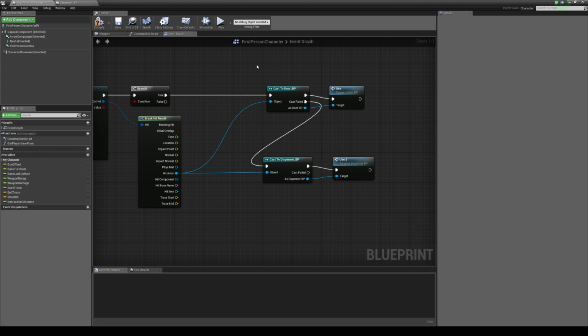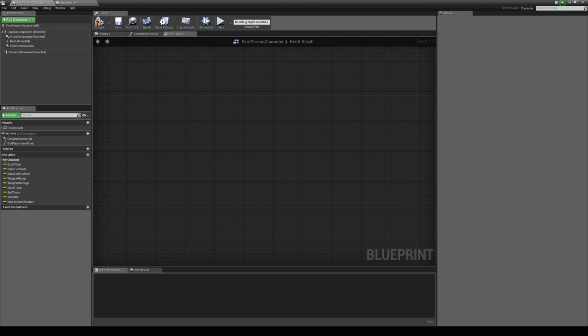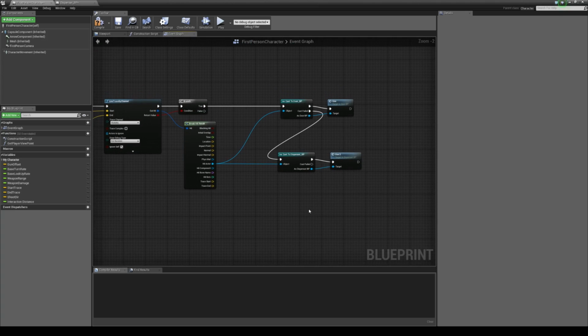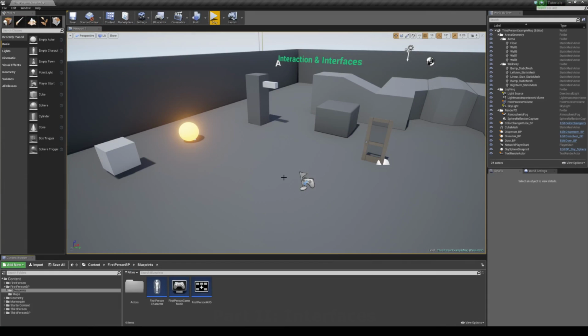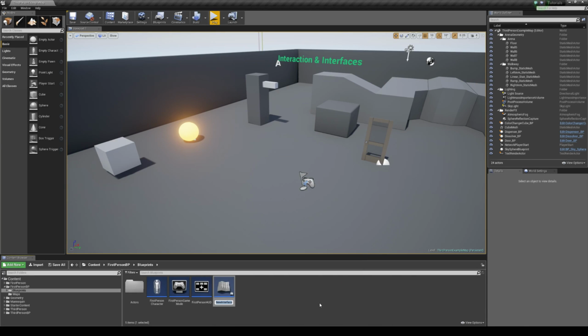So it would have to check, have we hit the door first, sorry, and then have we hit the dispenser, have we hit material sphere, and all these blueprints here. So it's going to turn into a bit of spaghetti, and we're going to take a look at a better way of setting it up by using blueprint interfaces. Okay, so let's set up our first blueprint interface. To do that, in the content browser, we're going to right click, go to blueprints, and then hit blueprint interface. And we're just going to call this BP interfaces.